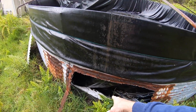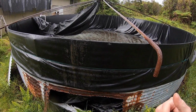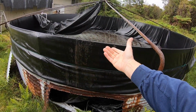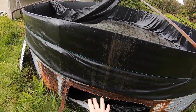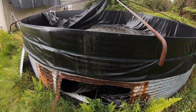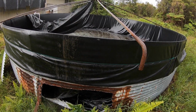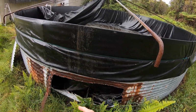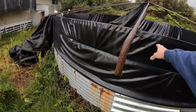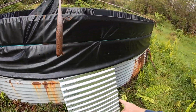But this is what happens when you don't have what's known as an overflow setup. There's usually a valve set up that allows, when the tank gets full, it diverts the extra out. And what's probably happened here is that extra water has poured over the side and rusted out the side of this tank. The rest of the metal is actually pretty good. And the cost to replace the whole tank and materials is about $4,500. For about half of that, we can replace these panels. So what we're going to do is undo this strap that holds this cover. We're going to peel the cover back, and we're going to unbolt over there and replace it.